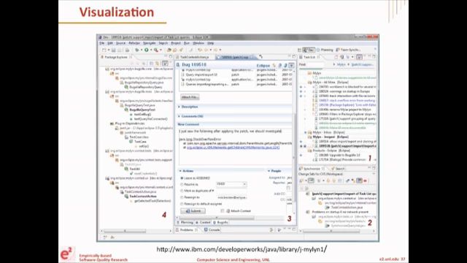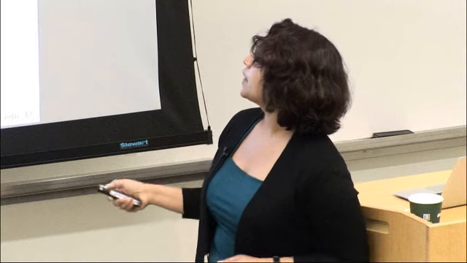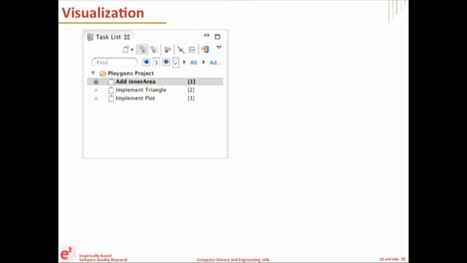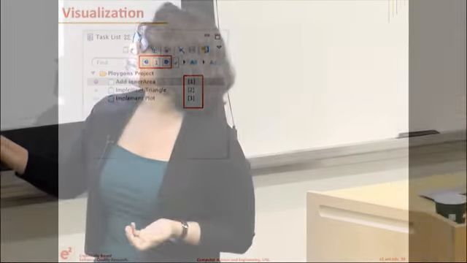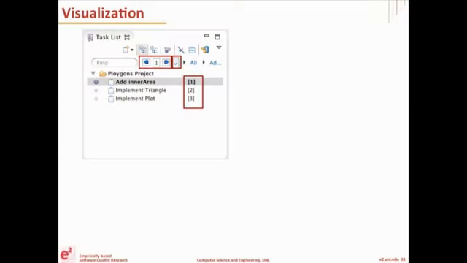This is your recommended task. To do that, the UI we have is this is Mylyn, and over here is Mylyn's task view. We hijack that task view, task list, and say, OK, if these were the tasks that existed for this particular person, and 1, 2, 3 was the ordering that they were going to do. Mylyn does not allow for task reordering, so we had to put in a plugin that allowed that. So the developer can say, implement plot should actually be number 1 and not number 3, so they can move this. And there is this little tick mark that says, OK, run the constraint solver now. So we run the constraint solver when the user says, run it now.